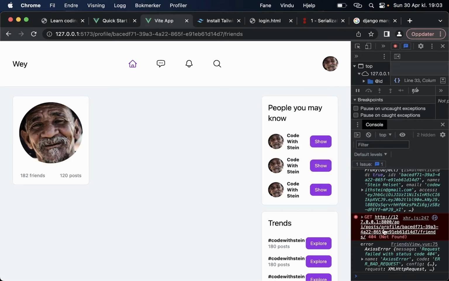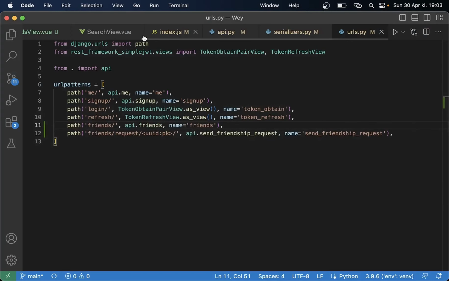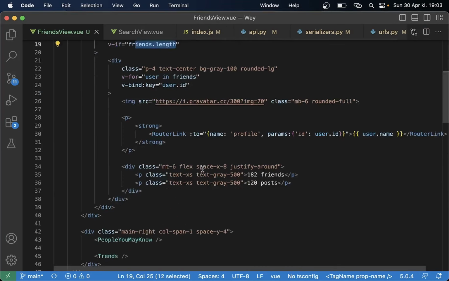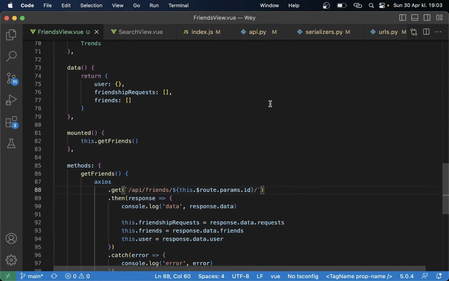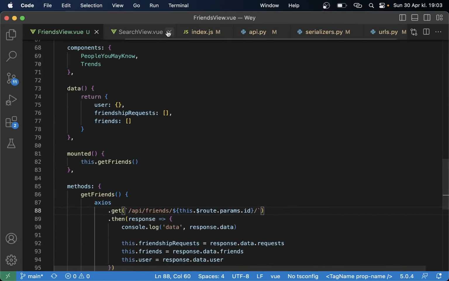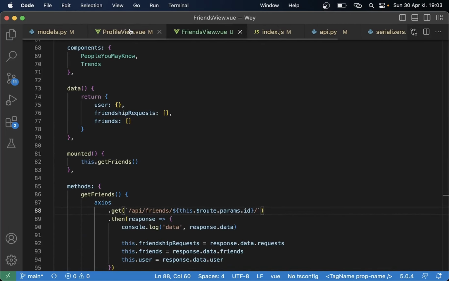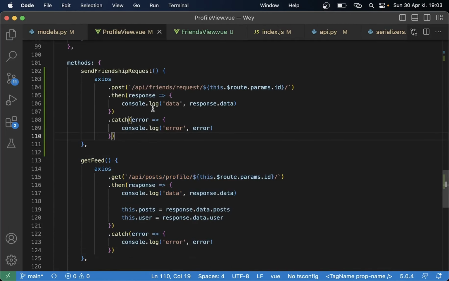Yes, profile. The URL I want to use there. Let me just scroll down and see what I do. Posts profile. Now this should say friends like that. Just like we do in the other, not the search one, but on profile view. We use the URL as you can see here.